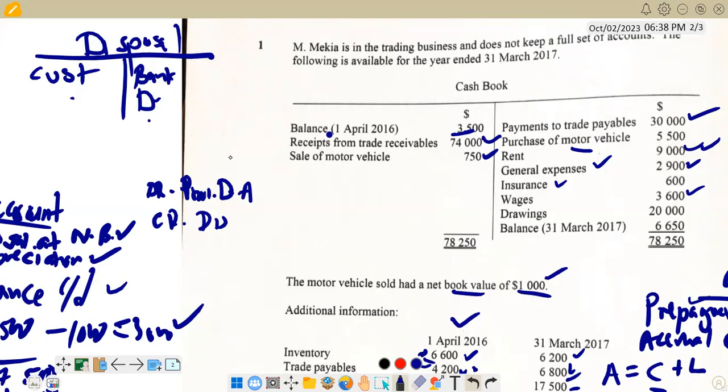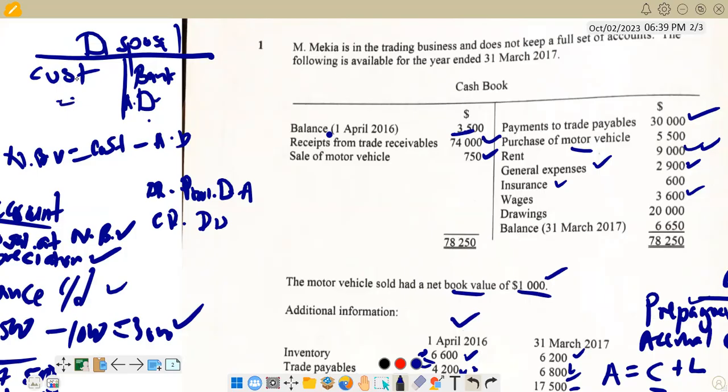But basically we can find it, because remember, the formula to find net book value is cost minus accumulated depreciation. So if you see here, we have got cost here, and accumulated depreciation will be on the credit here. This is accumulated depreciation. So if you say cost minus accumulated depreciation, you get the net book value. So net book value obviously will come to the debit side. So it will be here on the debit side.